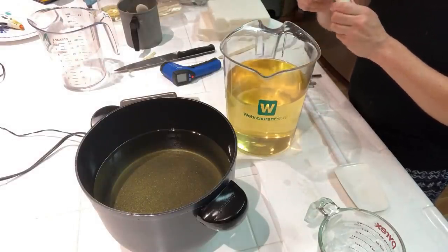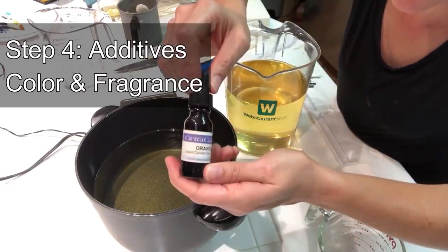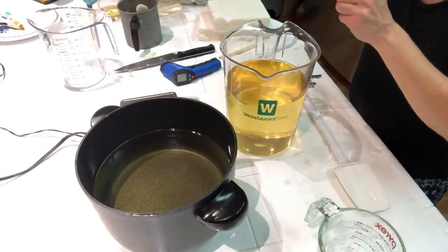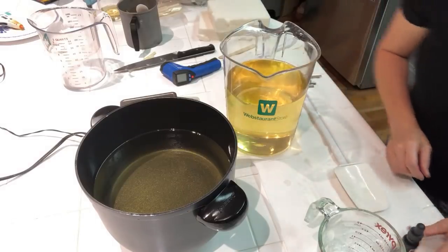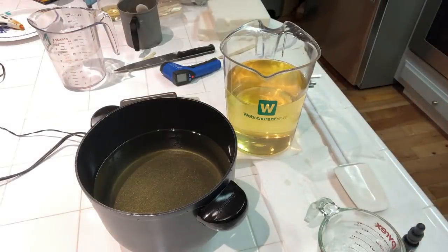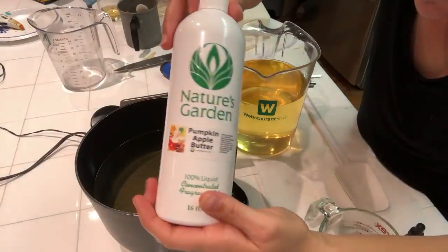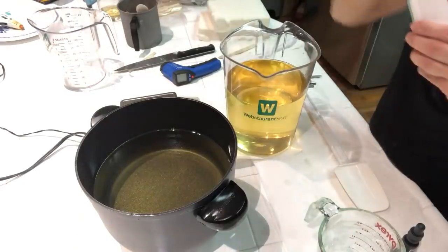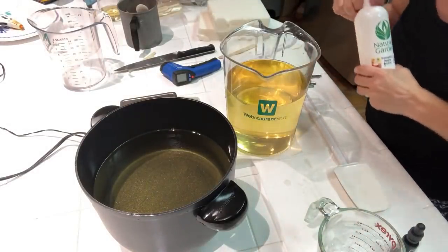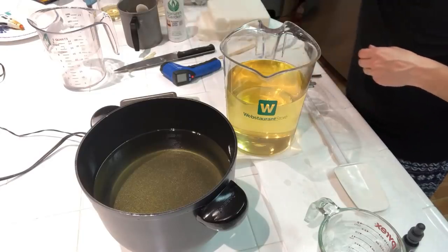So I'm going to be using orange liquid candle dye from Sierra Candles. This is because I'm going to be using the luscious fragrance oil called pumpkin apple butter, also from Nature's Garden. This is where I got my wax. Pumpkin apple butter is a luscious, luscious fall fragrance. My absolute favorite for soap and candles this time of the year.